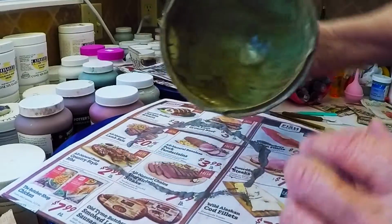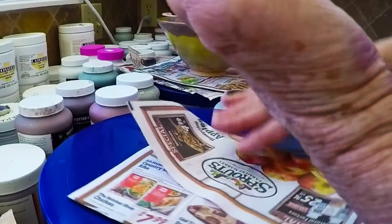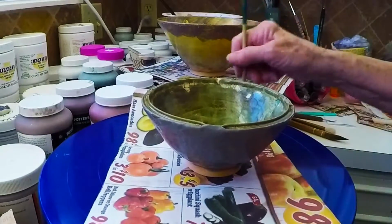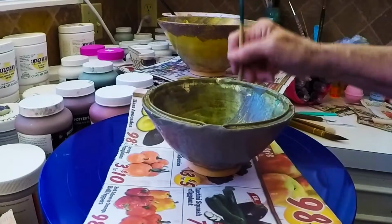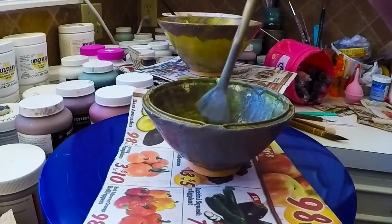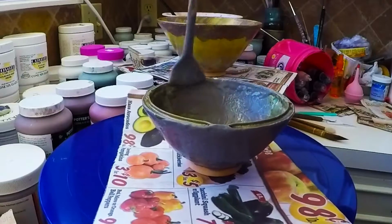So I'm going to pick it up and carefully put your paper down on it, turn it over, and while it's still wet, you can do the inside. You'll learn these little tricks. So I'm getting quite a bit of glaze on there, you can tell. So I'm going to ziggy-zag it up the sides.